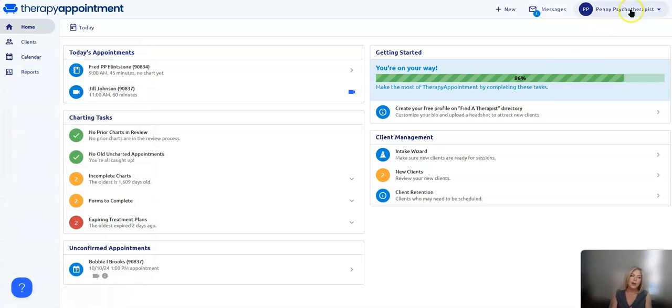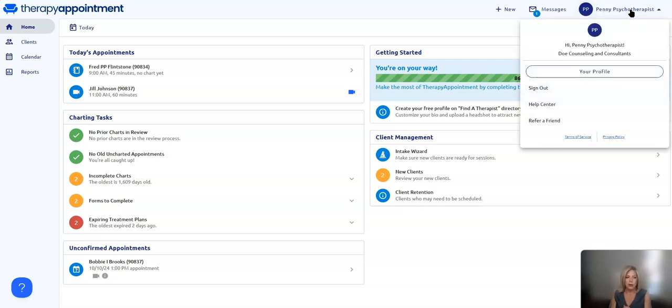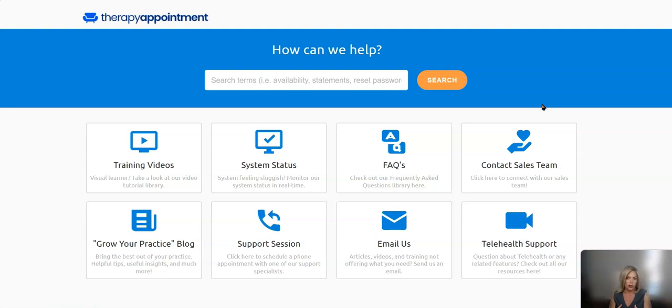Next, we're going to go up to the opposite corner into the right-hand top. And if you click under your name, you'll have a drop-down menu. You also have access to Help Center from here. So Help Center is a more full-fledged search area and additional tutorials. So you have additional training videos you can access here.